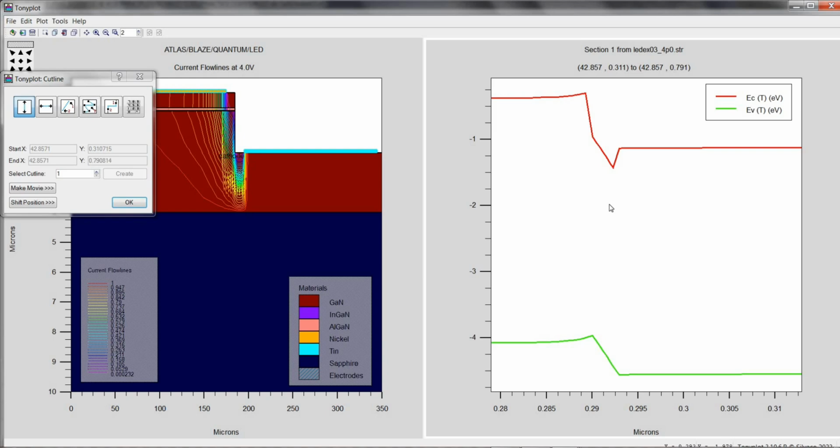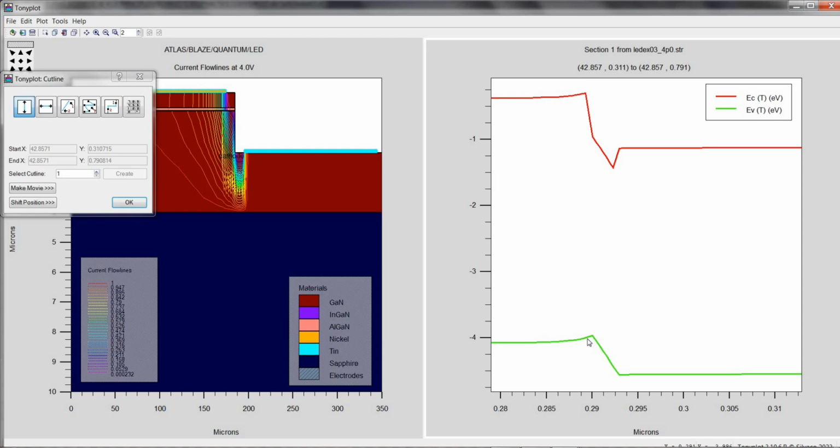Because of that, for the indium gallium nitride, this quantum well does not have a straight conduction energy level along the x-axis. It's kind of sloped. Similarly, we don't have a constant energy level for the valence band along the x direction. It has a slope as well.